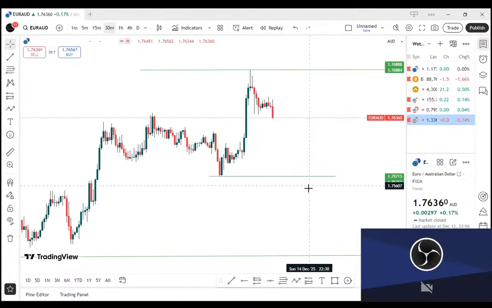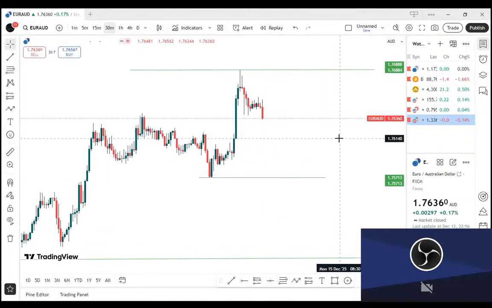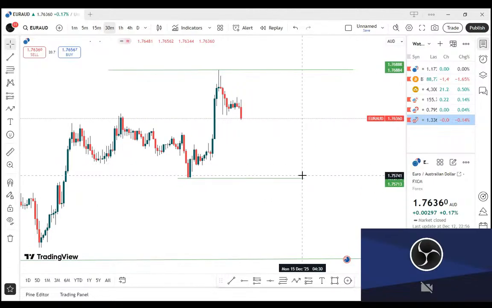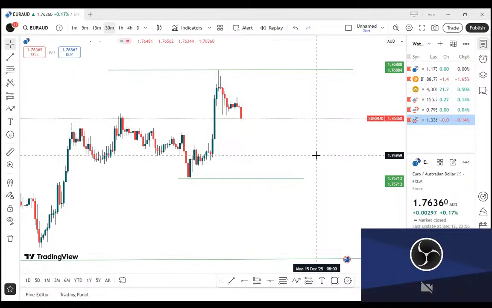If price breaks it, then that is when you continuously look for a key zone and continue selling. But if price does not and gives you a rejection again, then you look for another opportunity again at your structural level. So that is how you follow the price step by step.